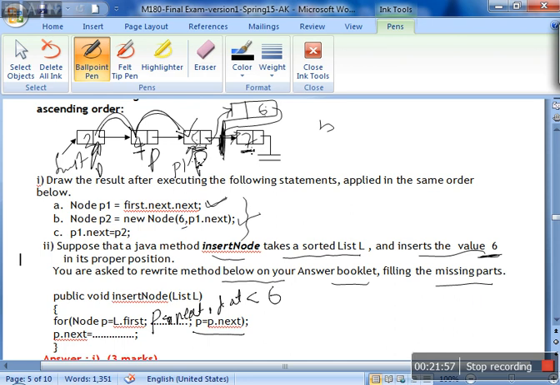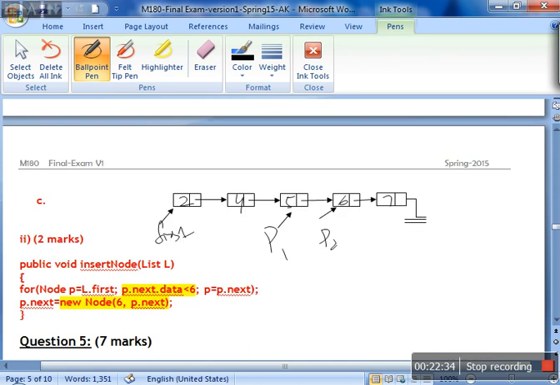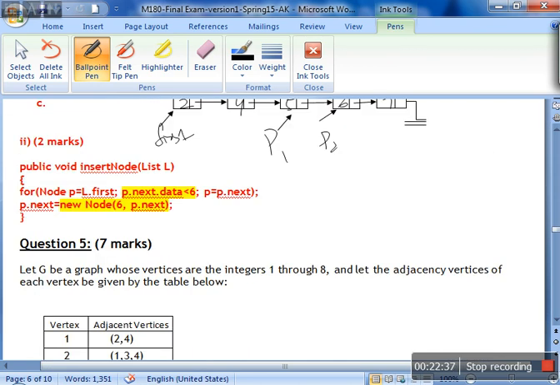Okay, at this point you are going to fix the insert the new node 6. Okay, so you create a new node at this point with a 6, and the next pointer is p dot next. Okay, p dot next will be 6. Okay, now you see here for the loop there is a semicolon. This will not allow to execute this until it will finish. Okay, so once it will become false, it will come out of the loop and do this job. So as you see over here.